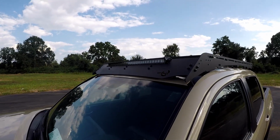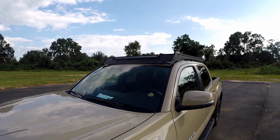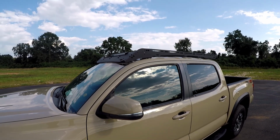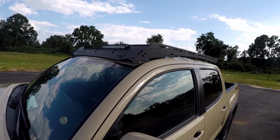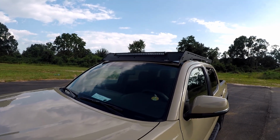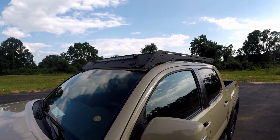So this rack is a Prinsu designed rack, and personally I think it looks fantastic on top of the Toyota Tacoma. It just looks very sleek over the top. It's very strong, very sturdy. I feel safe putting loads up there, which I'll talk about in just a second as far as the hardware and where you can mount stuff basically. But it's aluminum, all powder coated, and it weighs about 45 pounds, so you will be putting a little bit of weight on your vehicle.